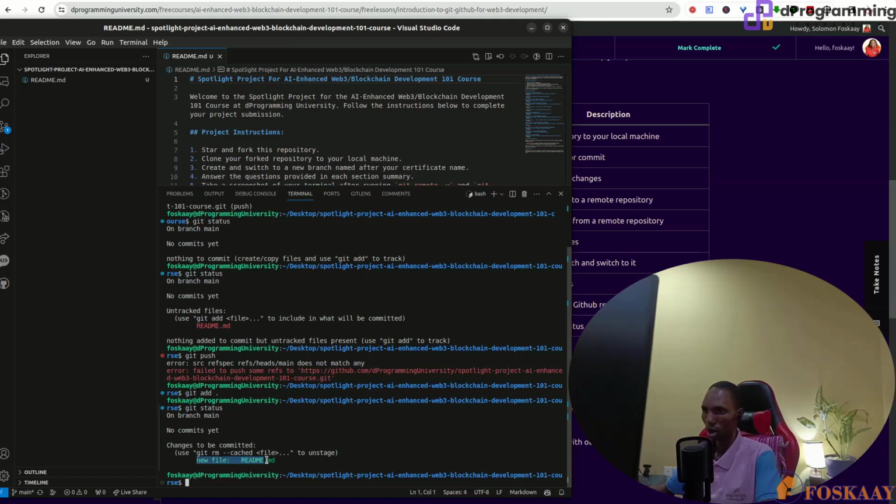So this is it now. I've told you if it is not an open source project, you can use private. Even if it will be an open source project, at that point in time it might be a lot of projects you will work on, you may not finish it, so you don't want people to even see it yet. So make it private, push to it, and then when you are done, you can make it public.